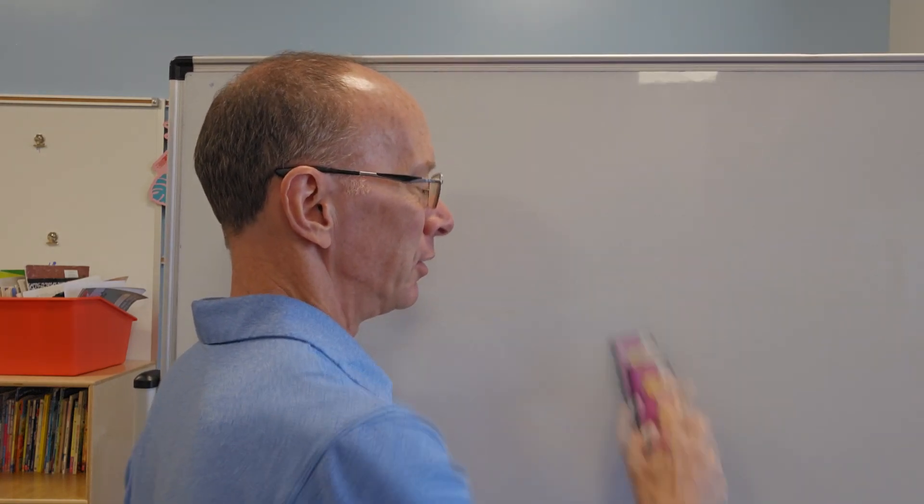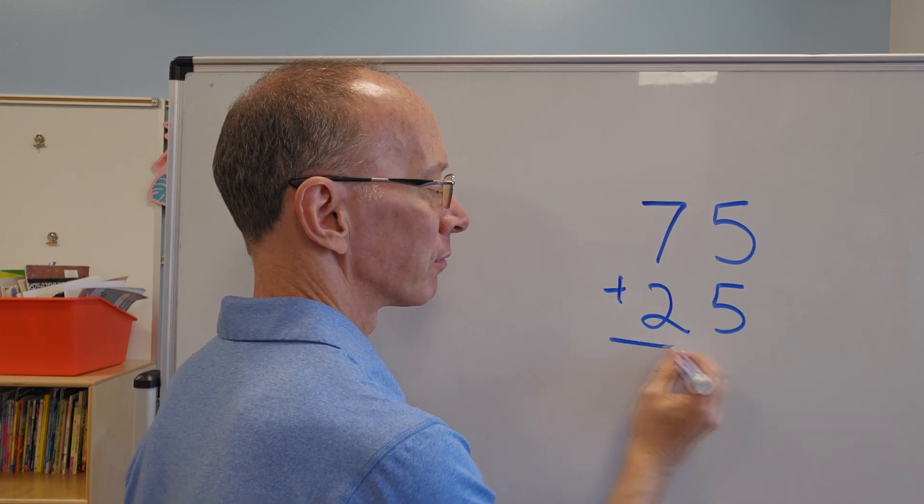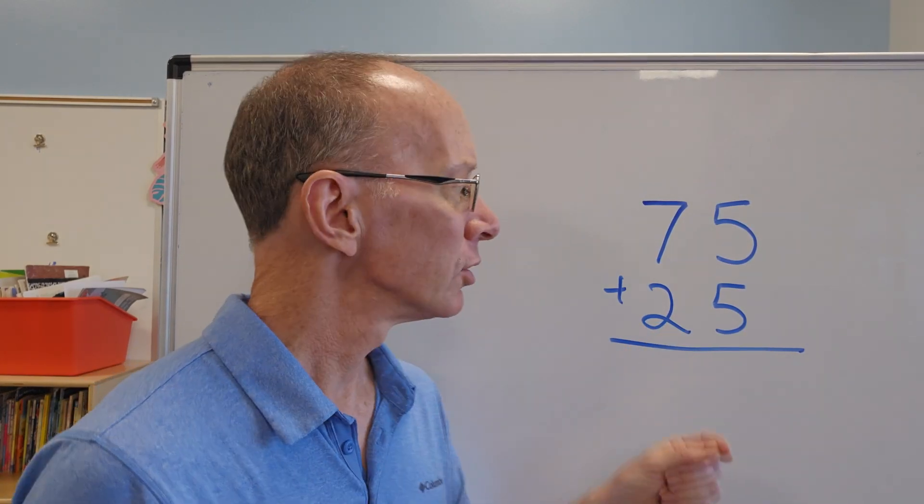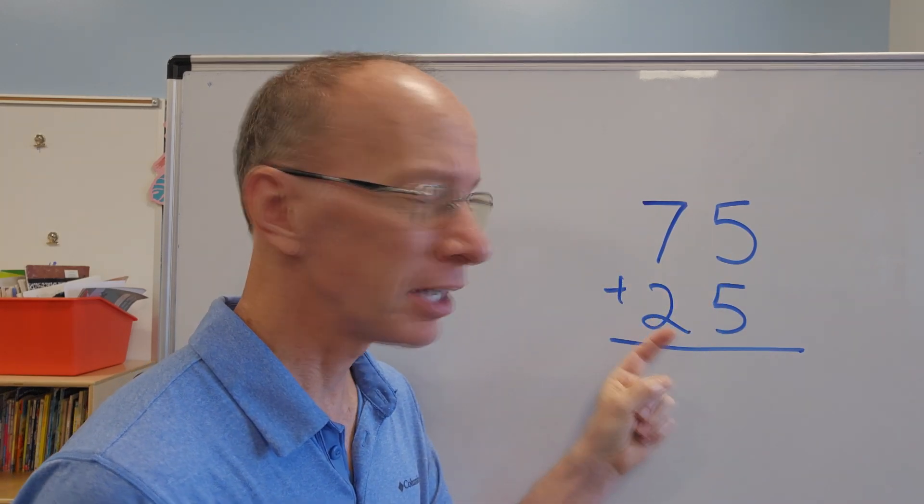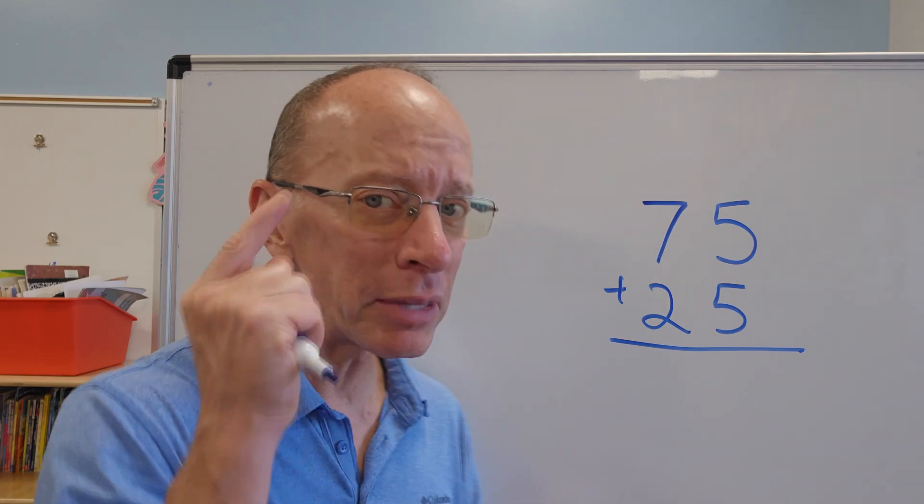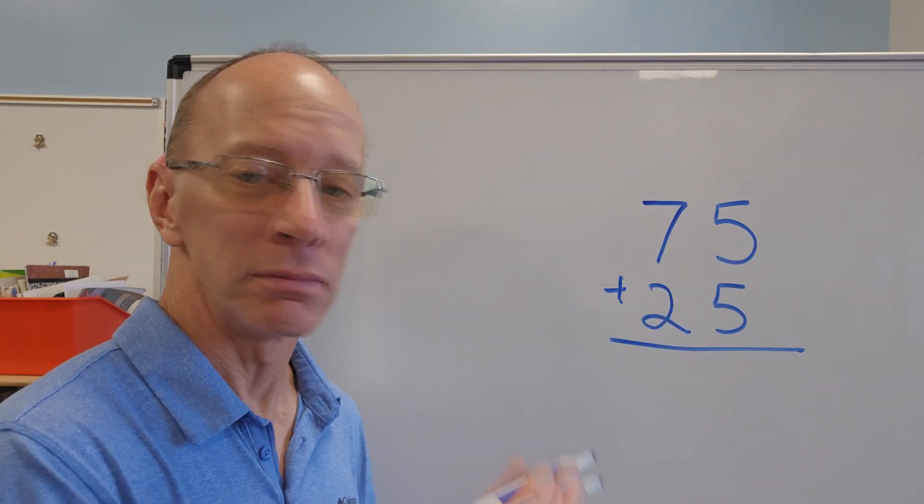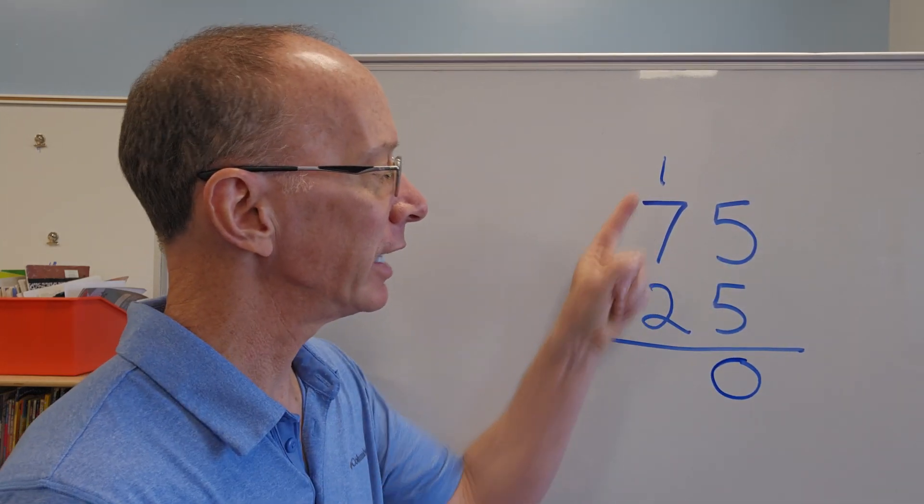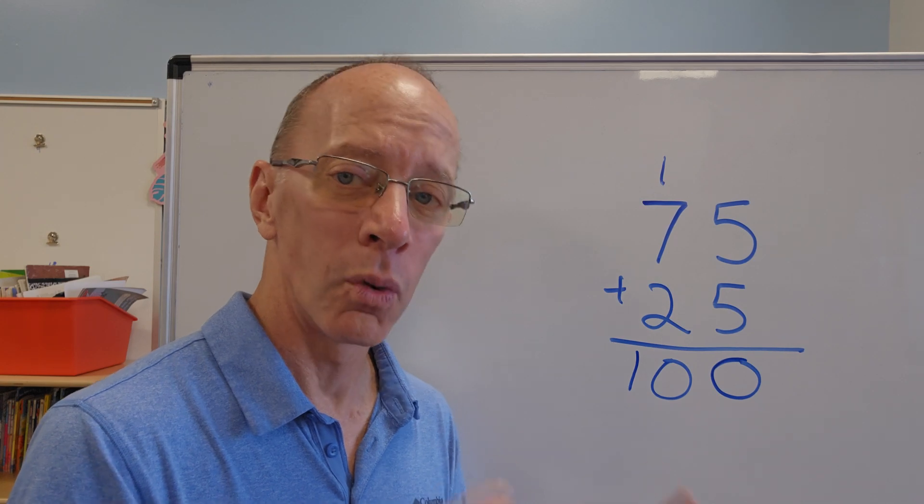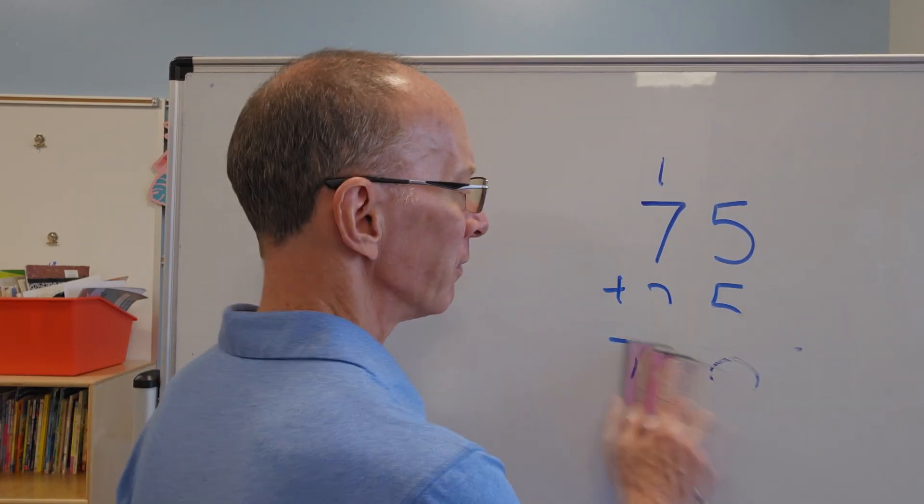All right, let's go ahead and do another number here. I'm going to do 75 plus 25. Can you do that? Now, just looking at that, I always like to look at 25s like a quarter. So if you had three quarters, that would be 75 cents plus another quarter. So 75 plus 25. Can you do that? So if you had three quarters plus one other quarter, how much would that be? Now, keep that number in your mind. I don't want to give it away. And let's go ahead and add this up and see if you are exact on the amount that you just guessed. So 5 plus 5 equals 10. Carry the 1. And then 7, 8, 9, 10. 100. All right. So four quarters, if you're here in the United States, four quarters equals $1. I hope I didn't get too carried away there.